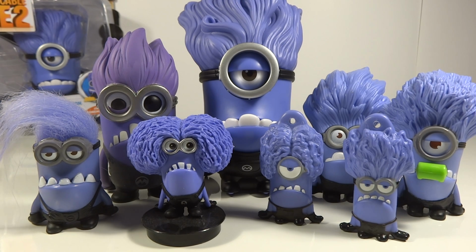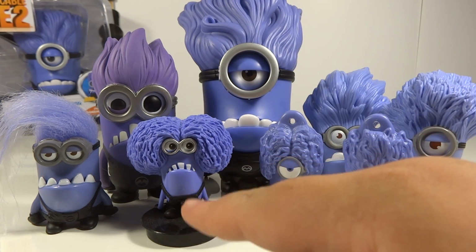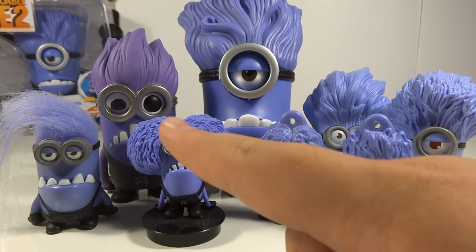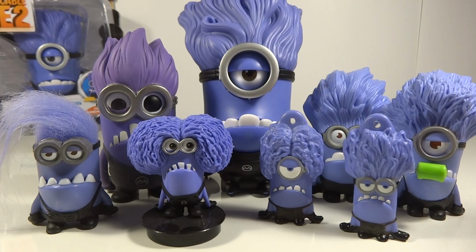So overall he's pretty nice looking with the rest of your Purple Minions. Plus he's the same shade of purple as the McDonald's ones, and he's pretty much the same shade of purple as the General Mills ones. The Cup Topper has a little bit more pink in it than this one, and the Pop Vinyl one is way off in color, and I've said that in the review.